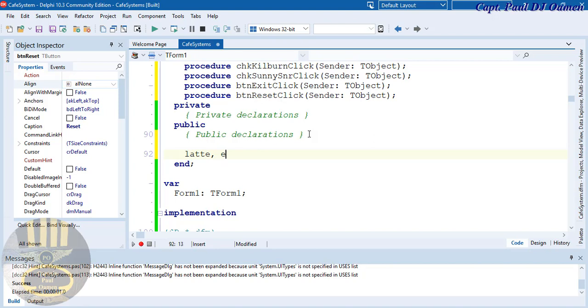The next one is espresso. And let's say iced latte, that's for the iced latte, and the veil, comma, let's say a coffee. Let's use uppercase for that.